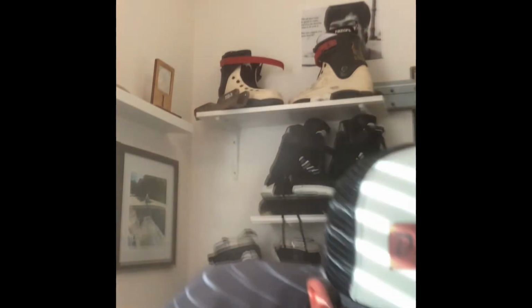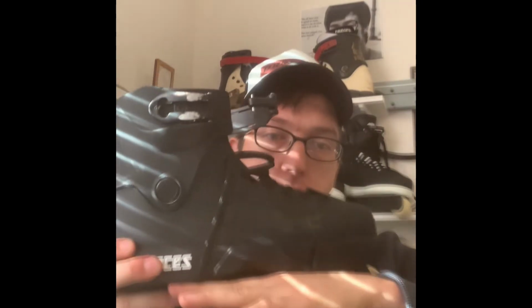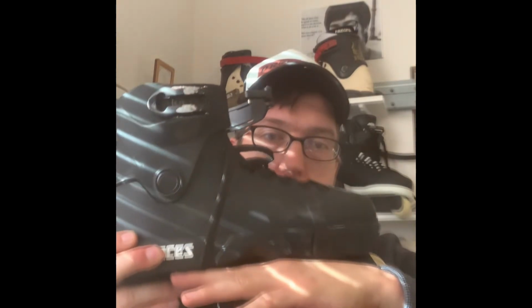So skating on quarters and other transition ramps, this skate does phenomenally well. And I believe the reason for that is because the sole plate is not fully flush. In other words, it's not fully flat. Once you're on an obstacle, it's at a little bit of an angle. And so what that does is you have less material on top of the coping, and it gives you more room to slide, if that makes sense.